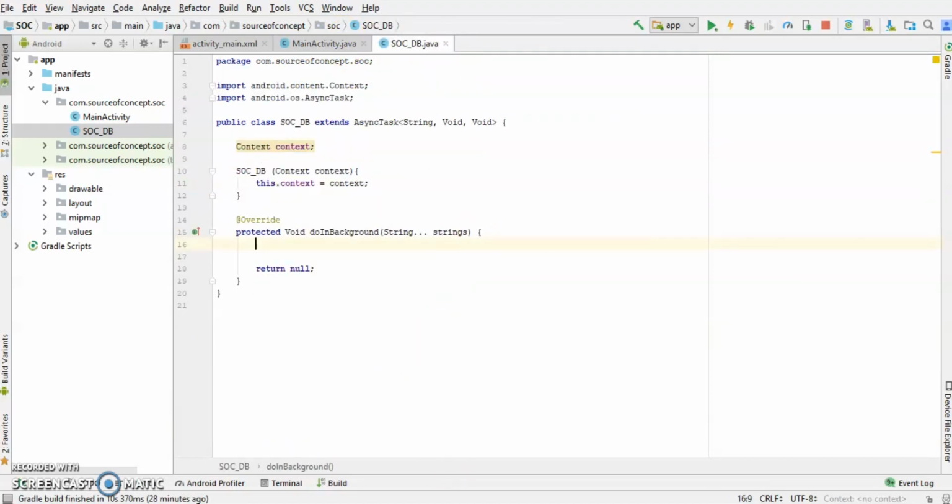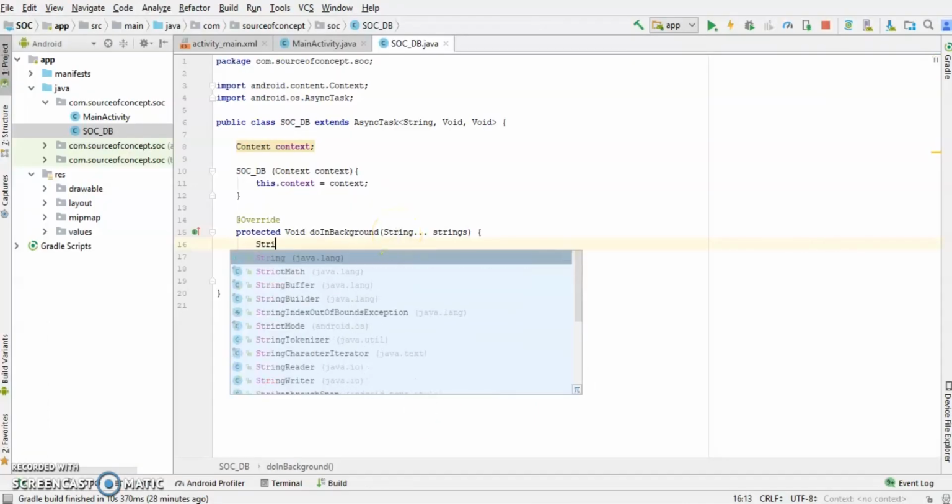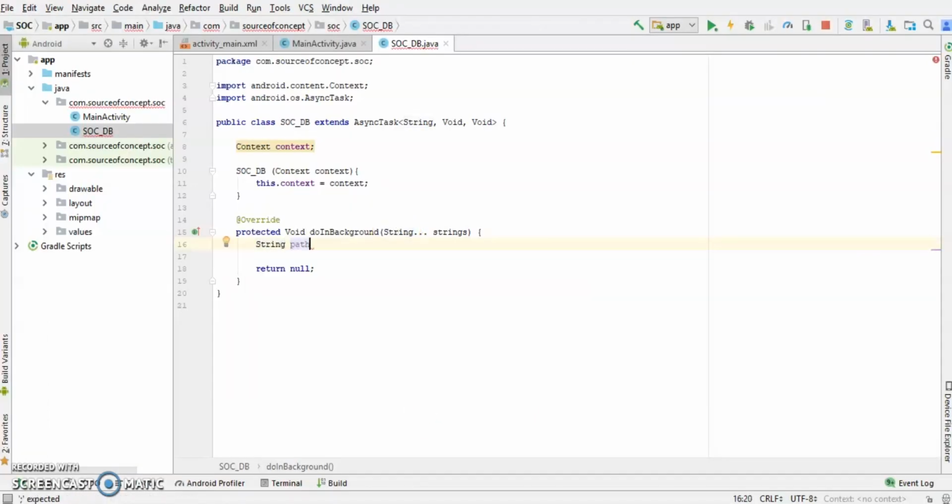But before receiving this data, we have to specify our connection that will connect this application and our PHP script here. So let me create a string variable, specify a folder name that contains a PHP script as app, and specify a script itself, which is insert.php. Insert.php is our script here. So IP here, we have to put an IP address.